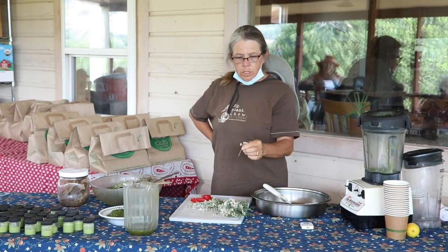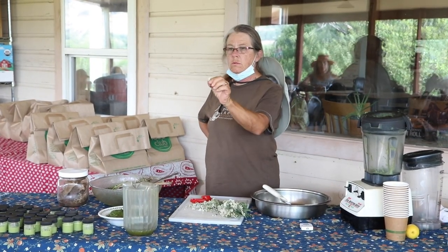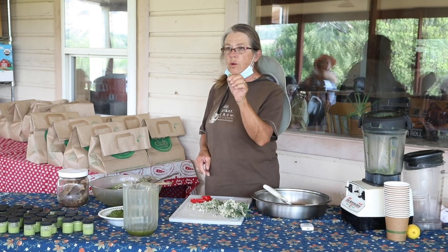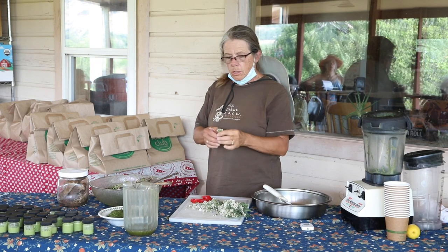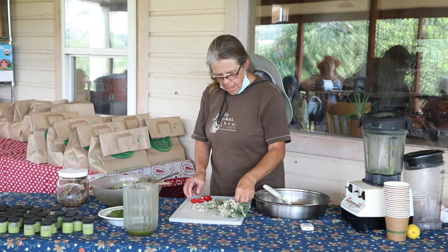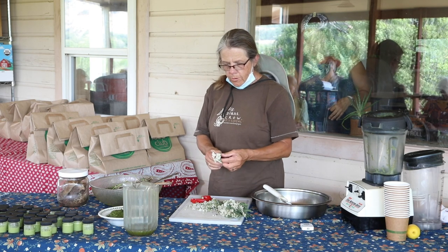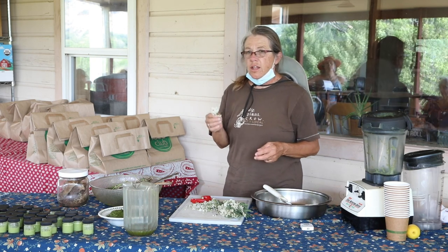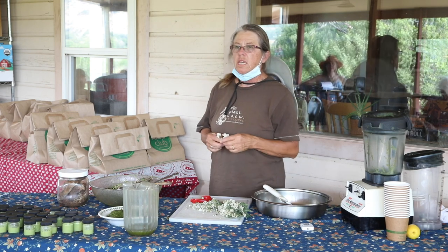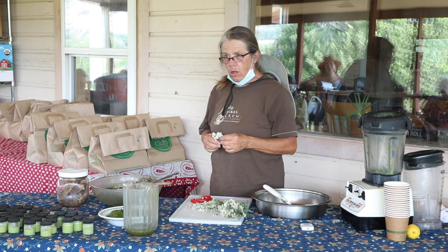Yarrow isn't just a yarrow flower. Yarrow is hundreds of flowers per flower. If you really look at this flower, you'll see that it's very complex. It's not a simple plant. That's why Steiner chose it, because it's not a simple plant at all.